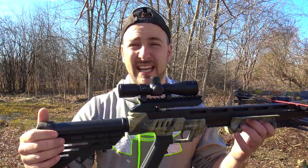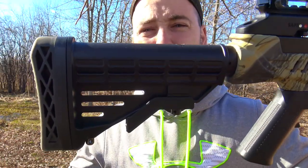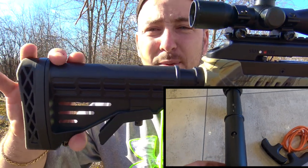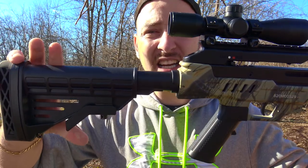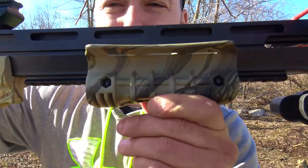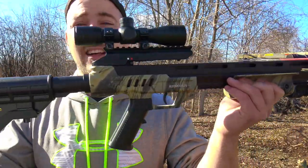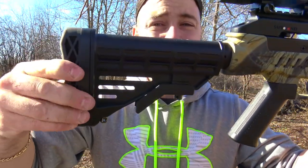It shoots 370 feet per second — super fast for such a tiny crossbow. It has a draw weight of 185 pounds. That's with the 370 grain stock arrows, so that's plenty to get your big game animals down. What's super cool is this adjustable AR stock. With a click of your thumb, you can adjust it to five positions. You can lend this out to a family member or a friend — anybody could shoot it, because it also has an adjustable foregrip, which you can fully adjust. It's fully adjustable, but there is a little play. What do you want for a fully adjustable stock for under 300 bucks?